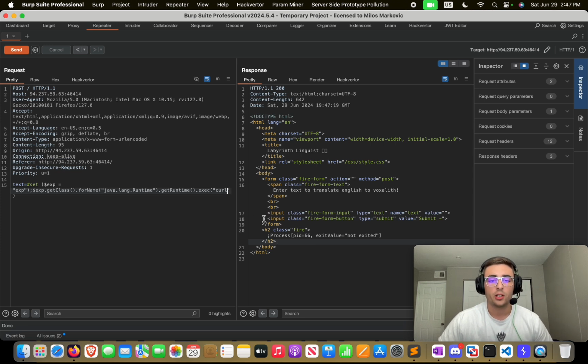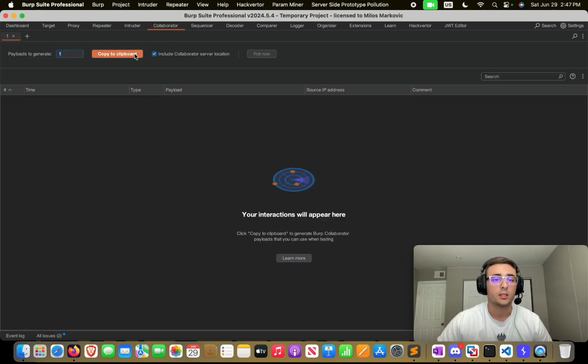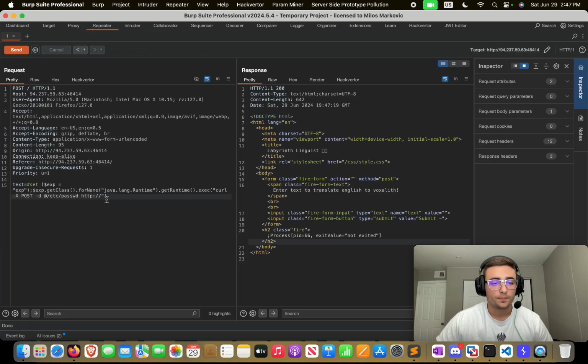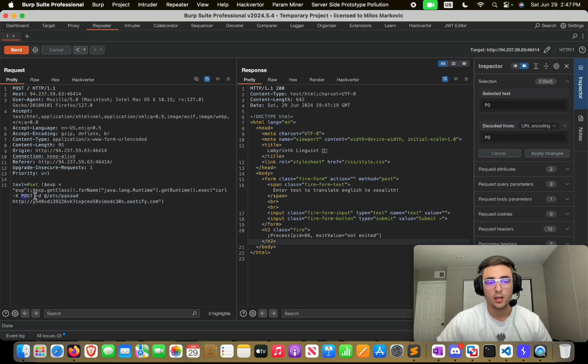So the idea with curl is, let's define the method of our request, which is POST. Then -d for data, and then @/etc/passwd. And now the destination of our request is going to be our Collaborator, but once again, you can use any kind of server for this one. So what this command does is leverage curl: you specify the request type, which is POST, the data is /etc/passwd, and now we're sending this.